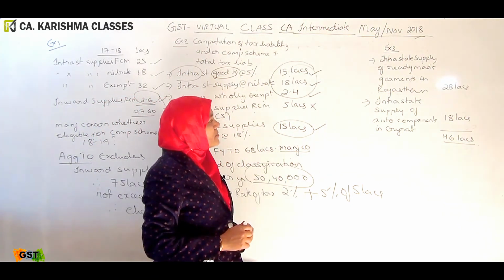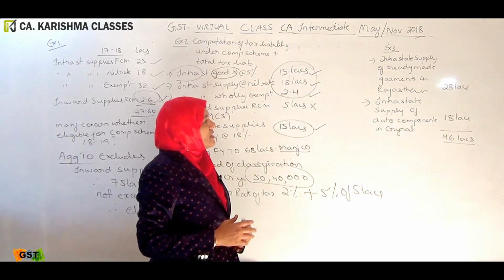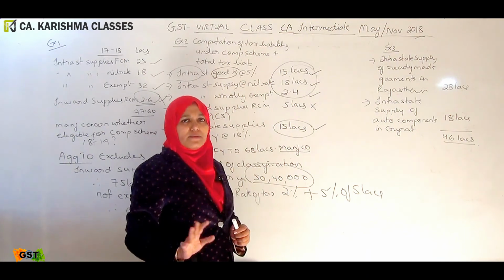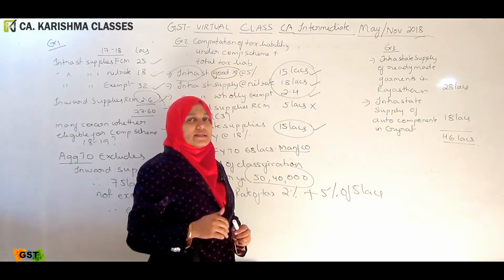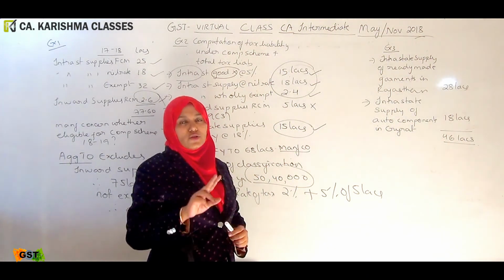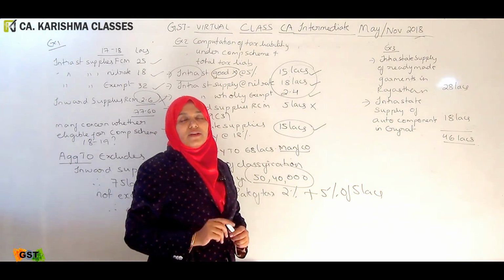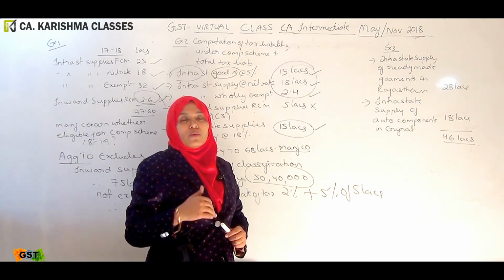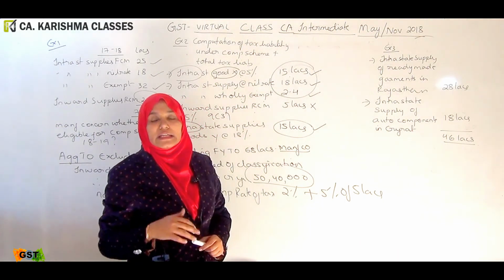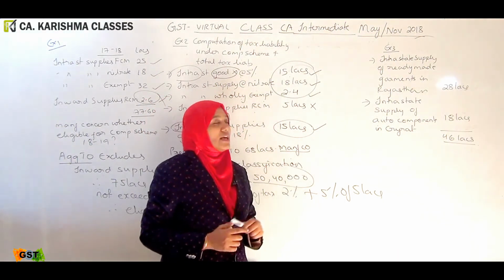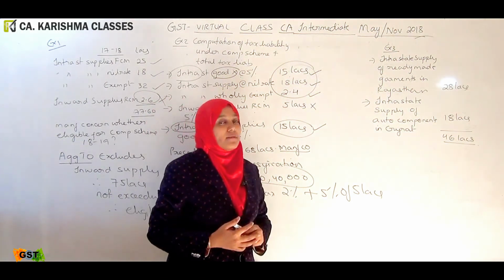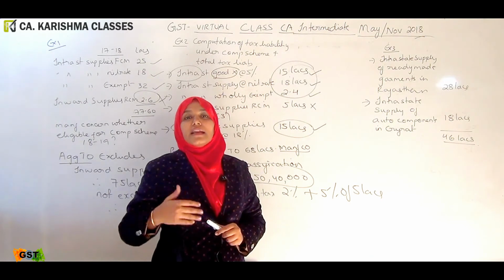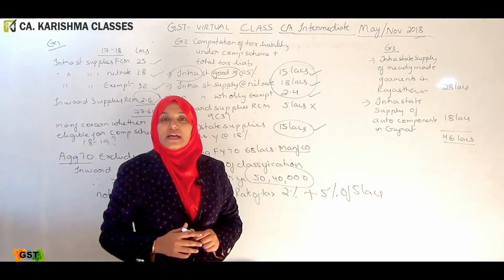We have another example here. There is one SSE who is selling ready-made garments in one state, Rajasthan, local supply. And in another state, they are selling auto components in Gujarat. So in two different states they have been registered. In the respective states, they are doing local supply. But what is the intention of the dealer? The dealer is asking, in one state I want to go with the composition scheme, and in another state I want to go with regular taxes. Can he do so? What is the answer?